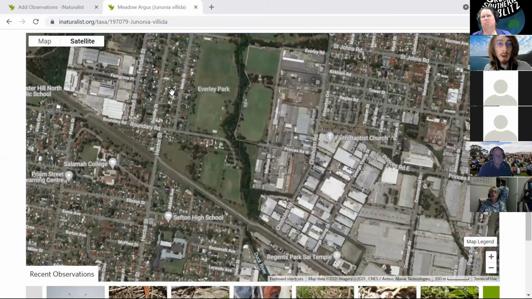And then as a follow-up, Lukeman said, what about a huge old gum tree on my property that predates us? So if that gum tree, even if it is 100 years old, if you know for certain that it was planted by someone, it still needs to be marked as not wild. But if it was there of its own accord, then it definitely counts as wild. But the way that iNaturalist works, it doesn't matter what the time period is. If you've got an oak tree that is 200 years old, but you know it was planted by someone, then ideally it should be marked as not wild. And that's the best case that you should do.